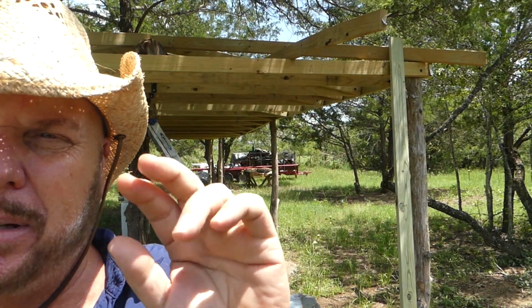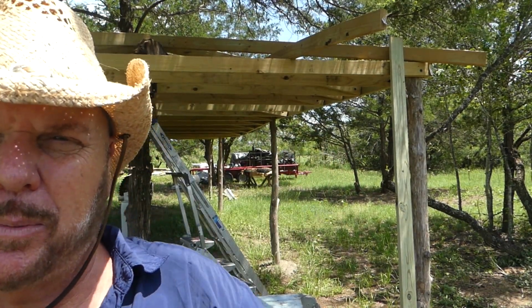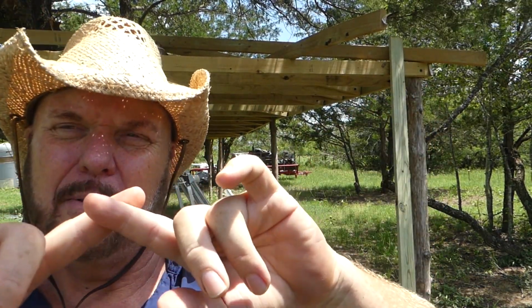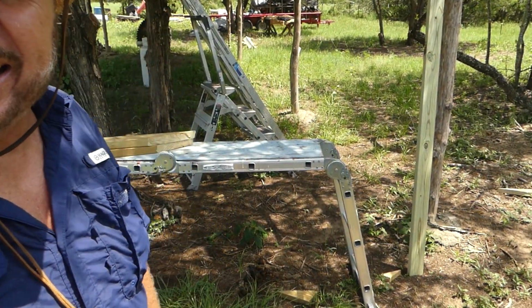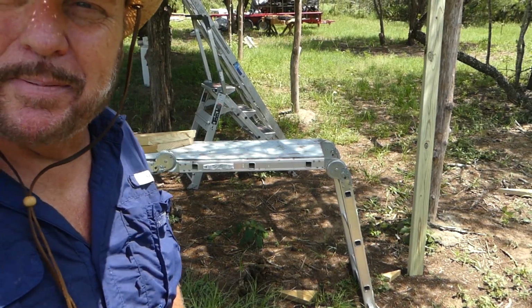But let's finish these last 2 up. I'm going to have to block them up and do some additional stuff. But the rest of them just crisscrossed right over the top of that ridge pole, if you've been following, and I was able to knock them out like that. These last 2 are going to be fiddly, right? But let's get them done and get the tin up, hopefully today, so that I can get on with some other project.